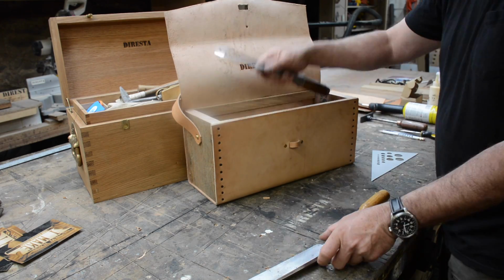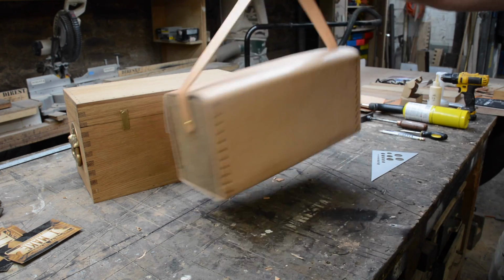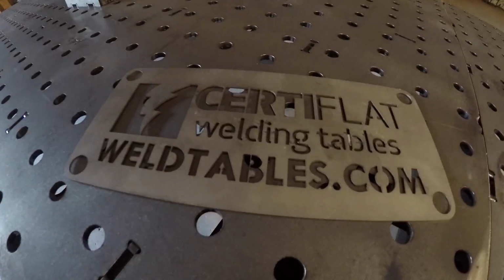My new video this week on the Core 77 channel, published Wednesday afternoon, is this leather bag. This is a copy of an old tool bag that I saw in an antique shop. I always say shop with your eyes, not with your money.